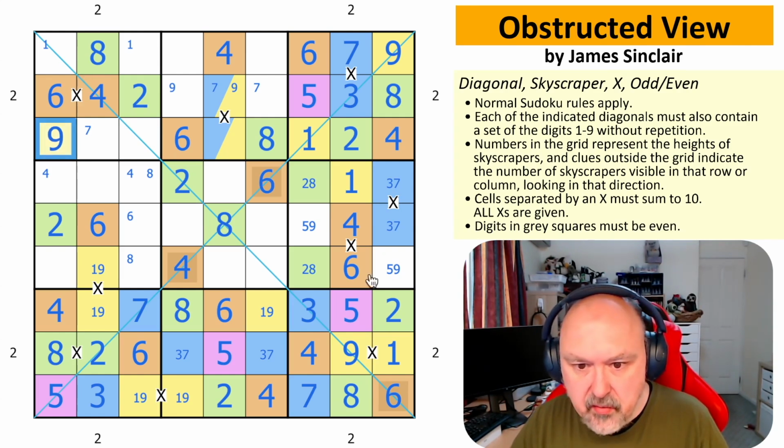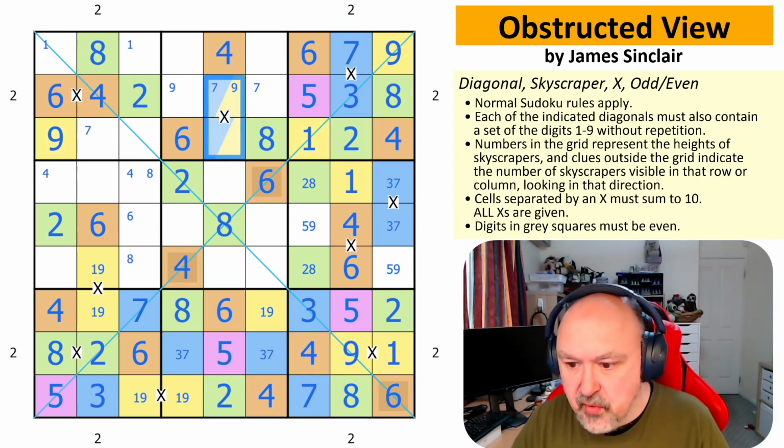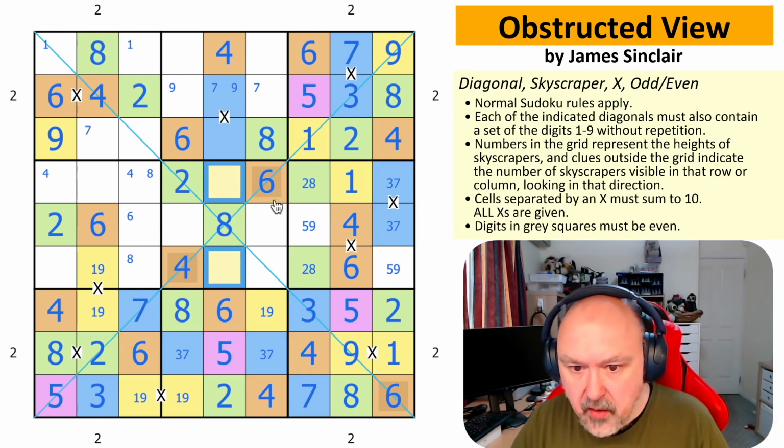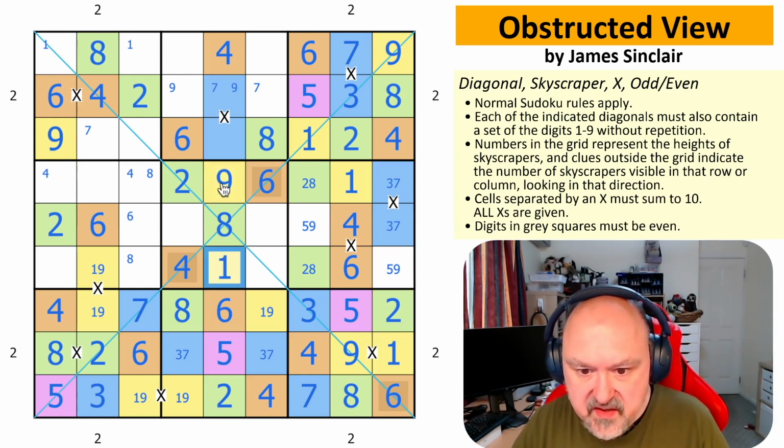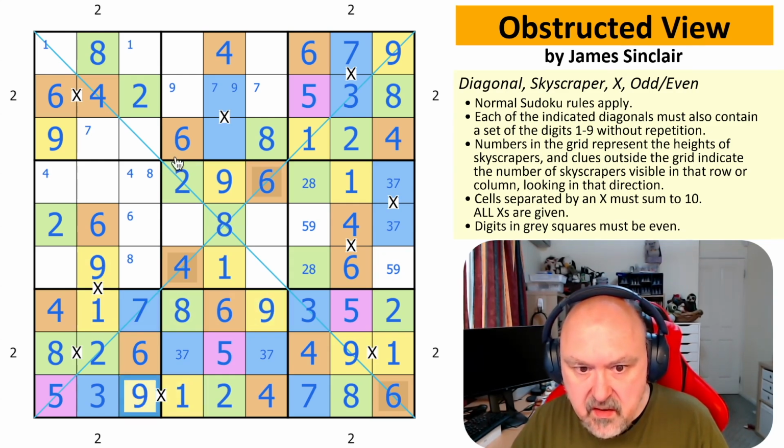So that's yellow. And this can't be yellow because it sees 1 and 9. This is blue. Now, this being blue makes both of those yellow, and I know the order. This is the 9, and this is the 1, and this is the 9, and this is the 1, and this is the 9, and this is the 1, and this is the 9. And 1 has to go right there by Sudoku because of the ones looking into this box.